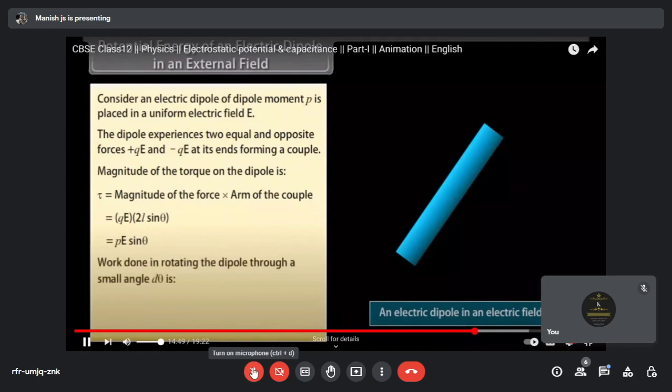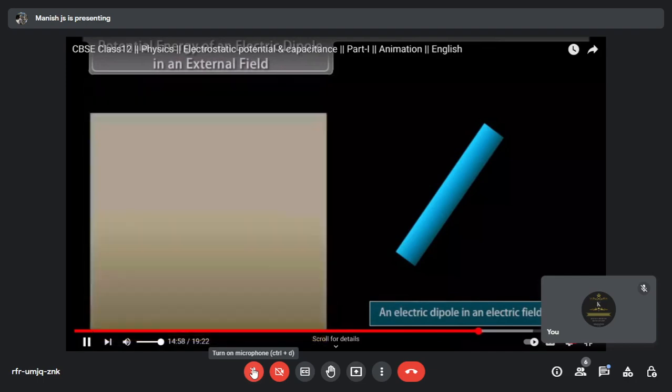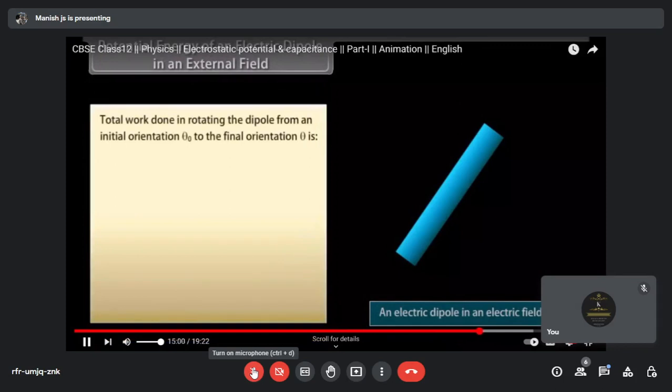Work done in rotating the dipole through a small angle d theta is equal to tau d theta, which is equal to pE sin theta d theta. Total work done in rotating the dipole from an initial orientation theta naught to the final orientation theta is W equals minus pE (cos theta minus cos theta naught). If the initial orientation theta naught is equal to 90 degrees, then W is equal to minus pE cos theta.